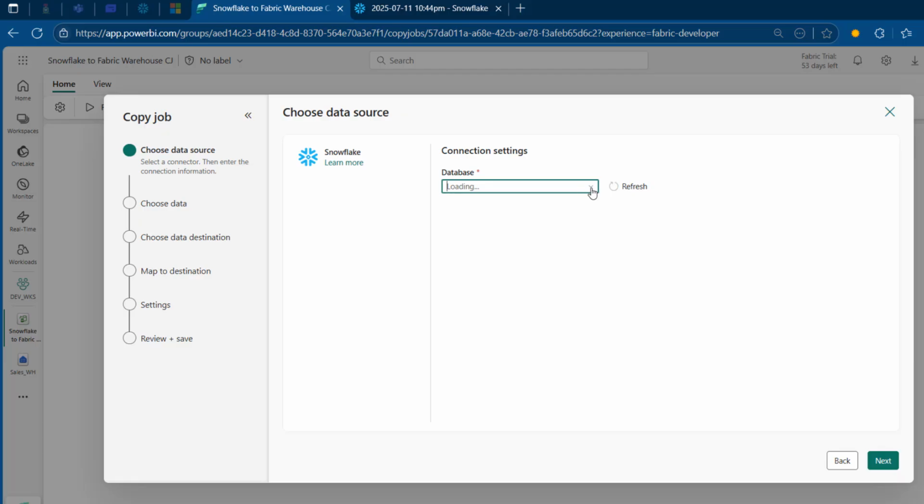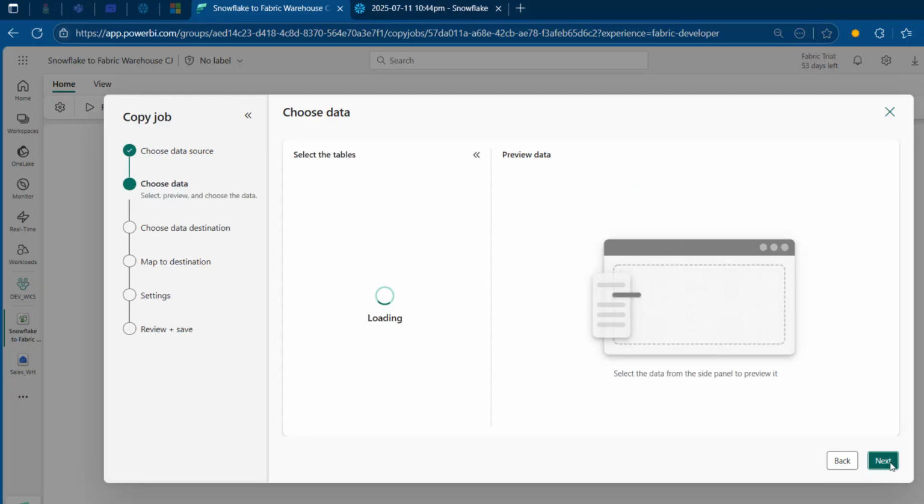For me, I'm going to click on this drop down, and if you couldn't see, just wait for a couple of seconds and everything deploys. Alternatively, just click on this refresh and everything deploys. So I'm going to click on the fabric underscore DB database. Now we have the default Snowflake Learning DB, Snowflake sample data, but we want to focus on the DB I created. So click on that and give this a next at the bottom right hand corner.